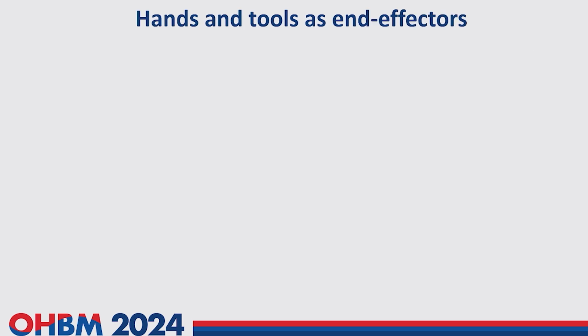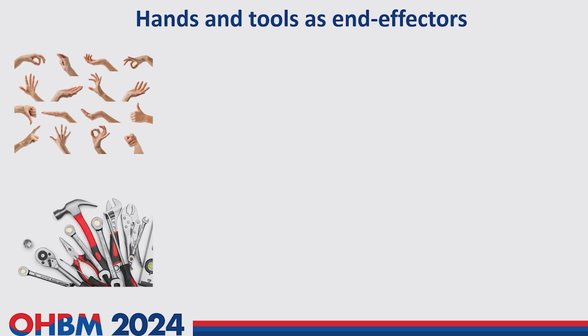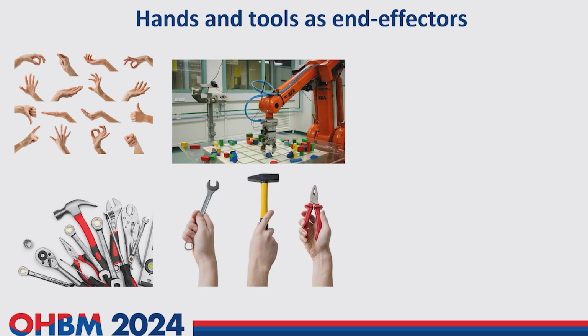And now, if we think about hands and tools, we see that they are obviously quite distinct object categories, so they vary along many dimensions. So they have distinct shape, distinct material properties. One is animate, the other one is inanimate. Instead, what is common between the two is the fact that they can be used as end effectors. That is, they are both used to modify the state of the external environment.